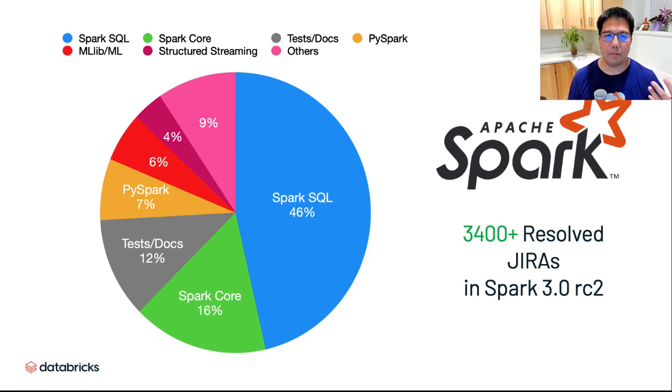So let's start with Apache Spark 3.0, where the whole community resolved more than 3,400 JIRAs. Okay, that's quite a few, right? Spark SQL and Core are the new core modules, with all other components pretty much built on top of these two. So, as I noted, in total, the pull requests for just those two things comprise more than 60% of what is basically Spark 3.0. So we're going to focus really on Spark SQL and Core. All right, that's really what we're going to do.